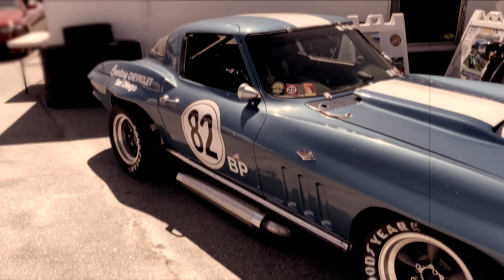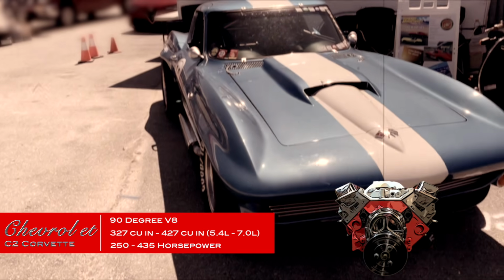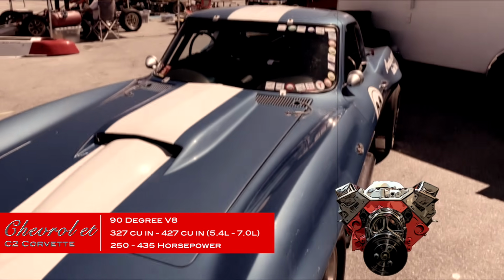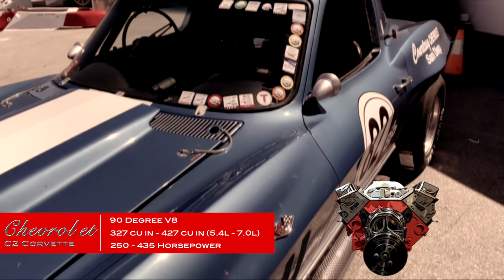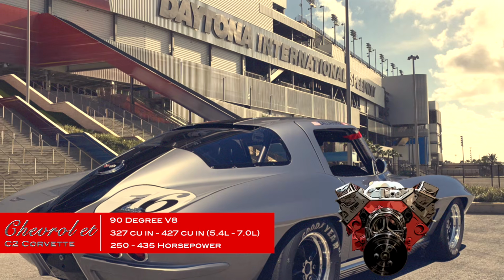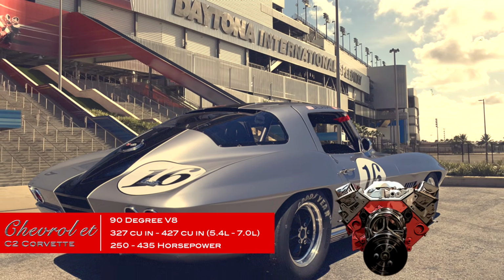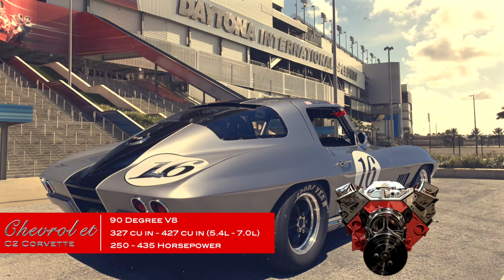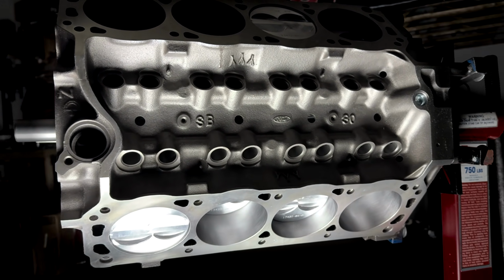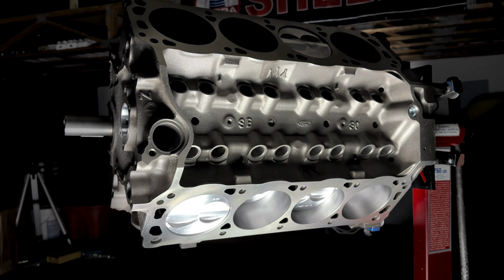This is best illustrated by comparing the Cobra's performance to its primary competition at the time, which was the Chevrolet C2 Corvette. The C2 was also powered by a 90-degree V8, and while engine displacement and rated output was similar, the Cobra weighed considerably less, giving it a power-to-weight ratio advantage. Another advantage to using a Ford V8 in the Cobra was that it was a mass-produced pushrod engine, and by nature, it had some degree of reliability built into its design because of its broad usage.